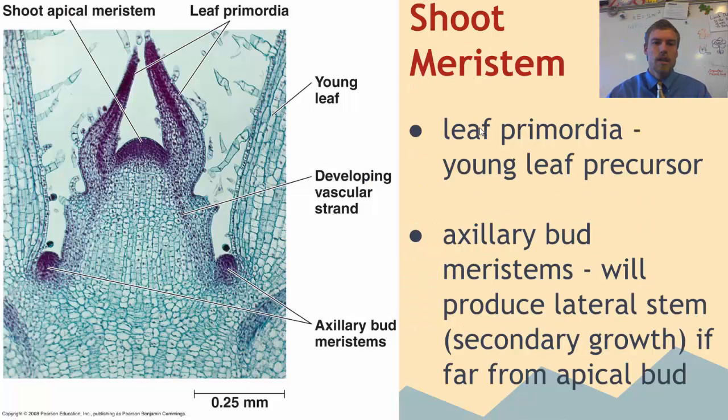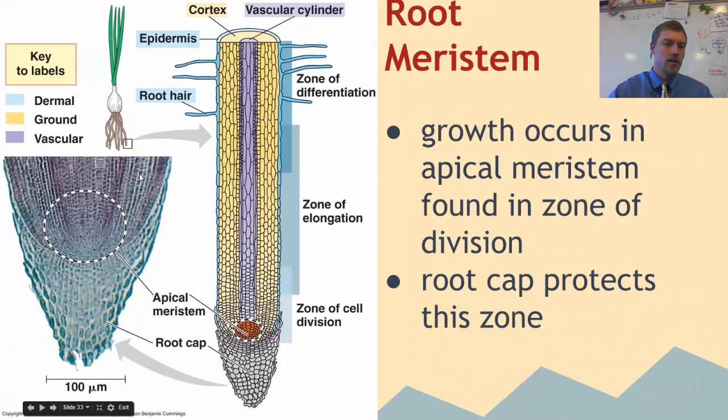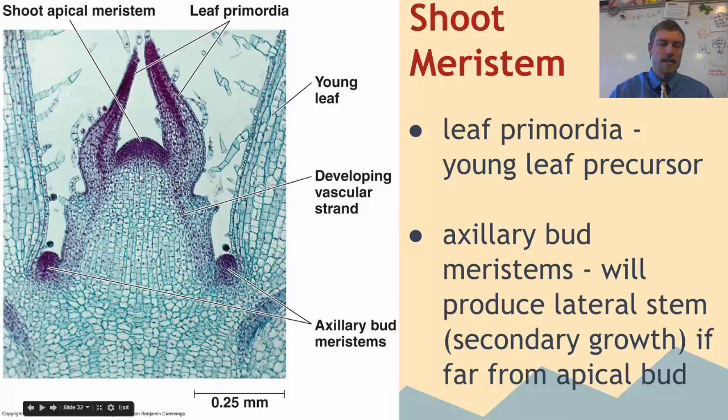the plant. So what happens at the shoot meristem, which is the very top of the plant, you've got a spot of all embryonic tissue that is just dividing, growing, creating new cells, and as it does so, it is building the plant up. It is also going to be producing leaf primordia, which are young leaf precursors that will eventually become leaves. And again, it's just building those up as it goes along.